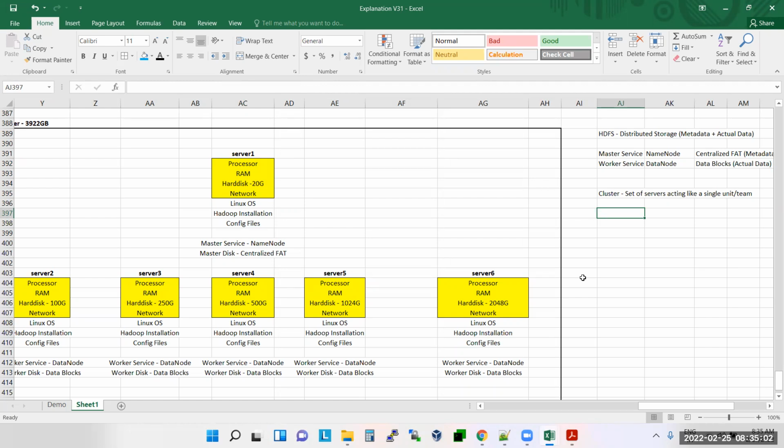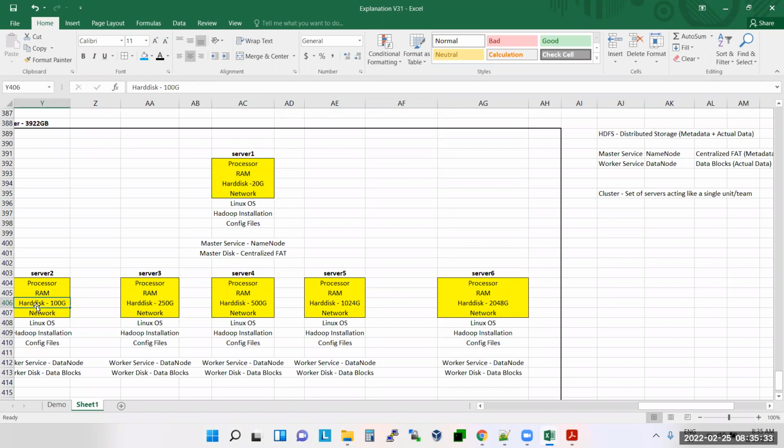Sir, in data nodes, you don't find any metadata, right? What do you mean by metadata here? Centralized metadata. You will not find any centralized metadata in the data nodes. With respect to the metadata of that server, that will be there. We have local metadata on each hard disk, but central metadata will not be there in the data nodes.